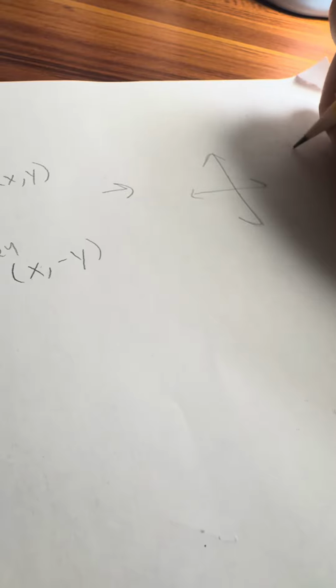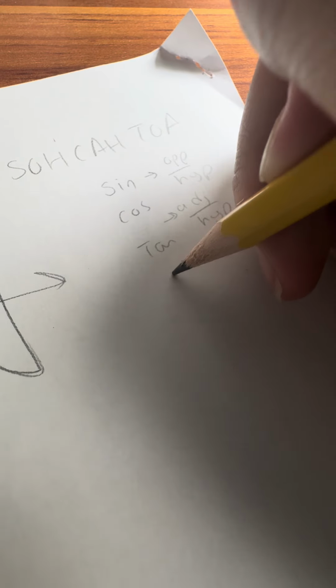And then here in our other coordinate plane, we have the 3 separate trig functions, which are sine, cosine, and tangent. The acronym that represents this is SOH-CAH-TOA. What this means is that to solve for sine, you need the opposite over hypotenuse of a right triangle. For cosine, you need the adjacent over hypotenuse of a right triangle. And for tangent, you need the opposite over adjacent.